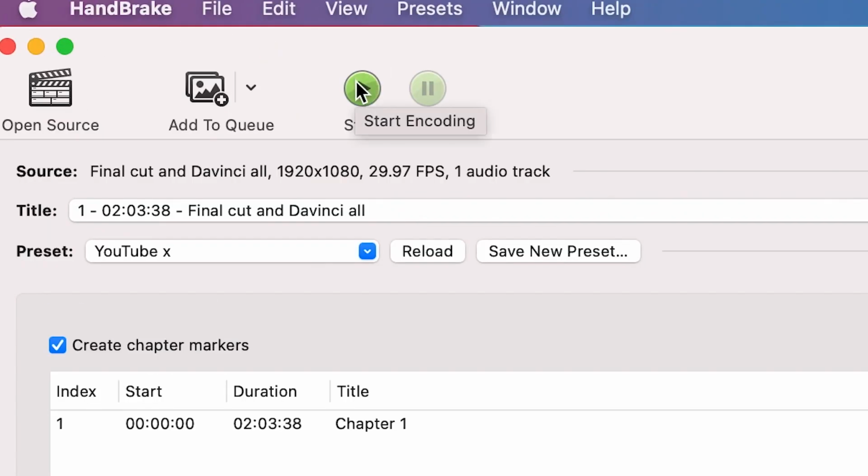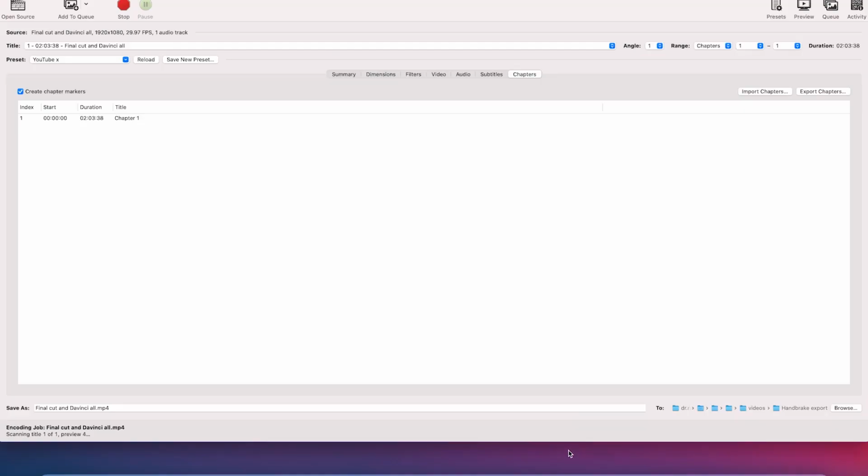Once I have everything set up, I can just come all the way here. I can start the rendering, or I can add to queue. If I have multiple files that I want to convert, I can add to queue and then import another file. Or if I just want to convert this particular one, I can click on start, and it's going to start the rendering process. This might take some time, so I'm going to show you the before and the after of the conversion, how it is affected. I'll resume the video once we have the rendering process completed.